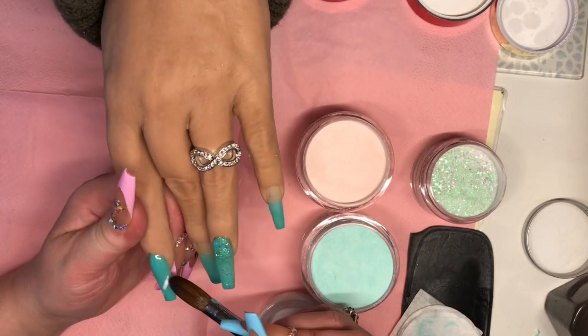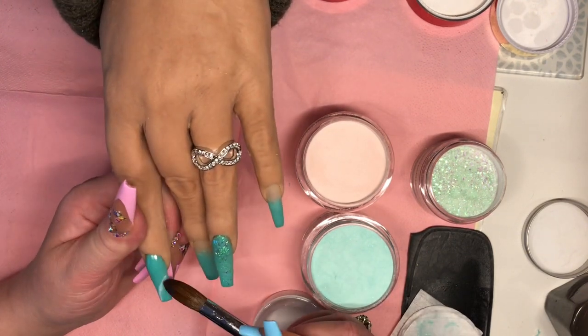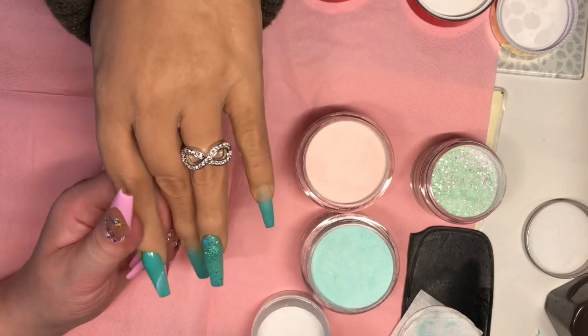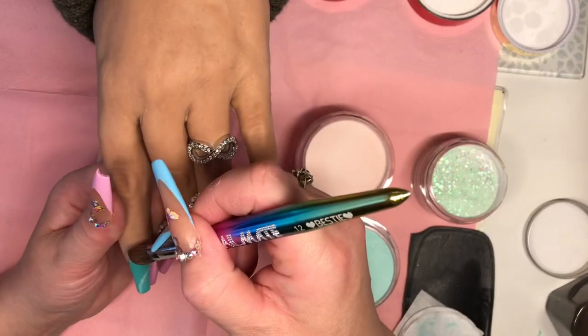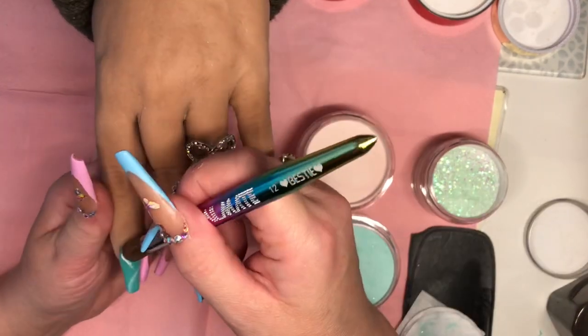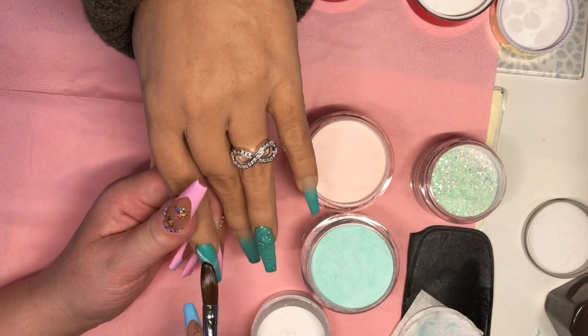So I'm going in with my Snowdrops White. I'm working really wet to create the marble effect. So I'm laying it down in a line and I'm just feathering one side of it out just to make it look like a gradual marble. So I'm going to do that with a few different places around the nail, and then, as I said, I'm going to go in with some broken gold.